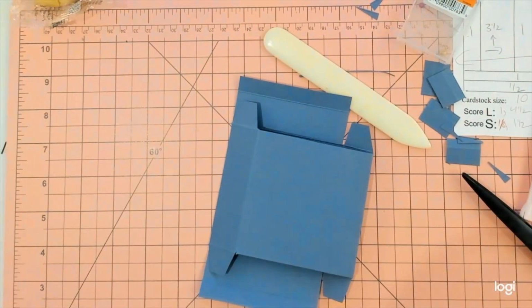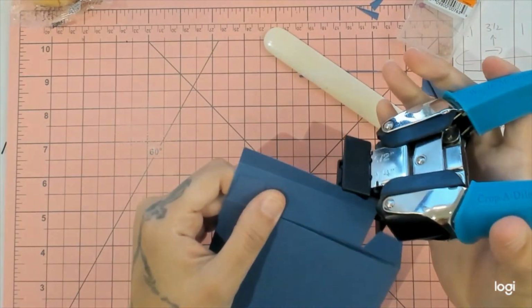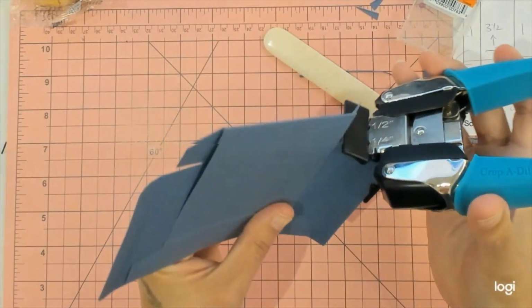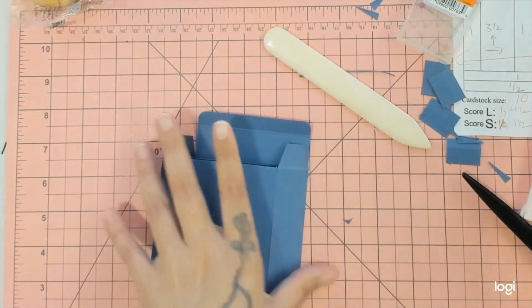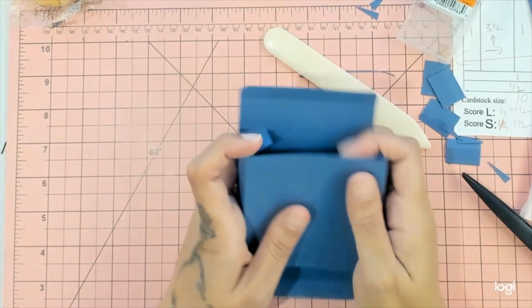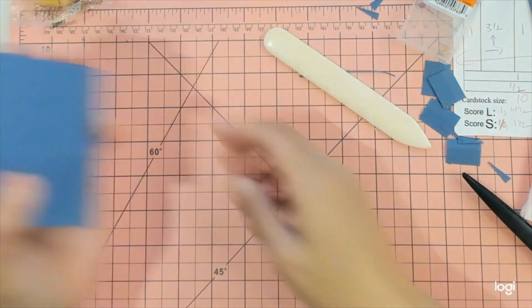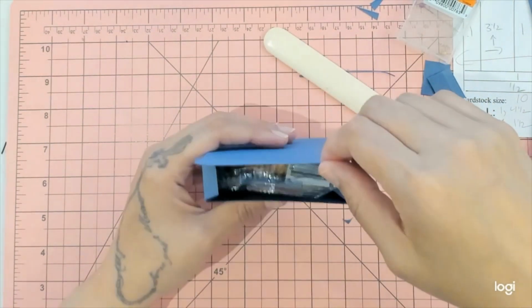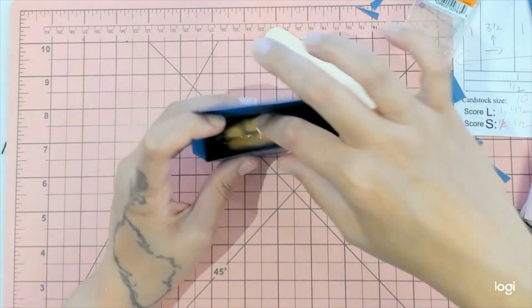I'm going to corner round using the 1/4 inch. Okay. Now we're going to test our box to make sure our measurements were correct, which I'm confident they are, and they are. How perfect. You can put it in either way.